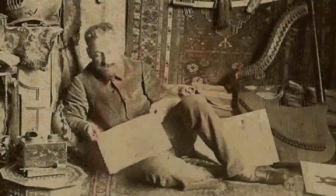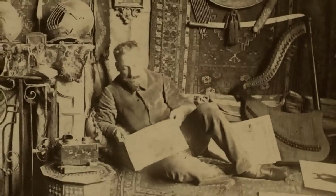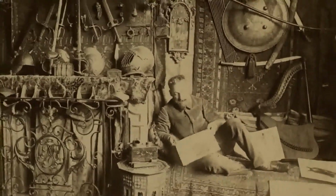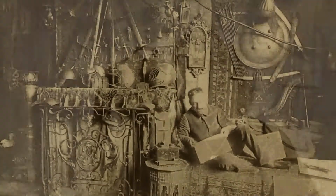Thank you. How does an anthropology class come to work in a museum of art? Well, I think it's really important to understand that the Fleming collection is actually foundationally a material culture collection. So we have a picture in the exhibit of Henry LeGrand Cannon, who was a major collector and contributor, and he's sitting in a room filled with objects that he collected on his travels around the world. And so this is an opportunity to showcase some of those anthropological objects and historical objects in addition to art.